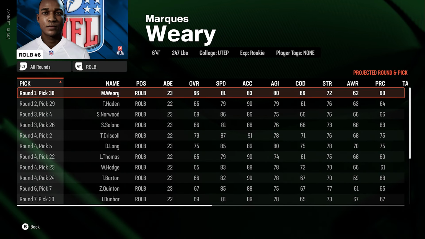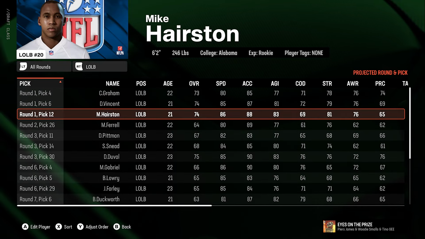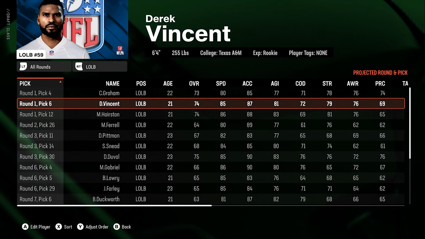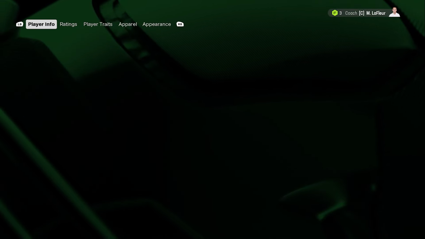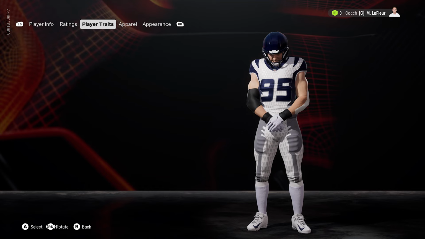We don't know what their devs are going to be, but I think... Oh, I kind of cheated there. And yeah, as you can see, they're all good. 73 overall, 74 overall, and 74. I got to be honest, I thought Graham would be faster than that, but all their overalls are high. They're all... Well, maybe not high, but they're good.